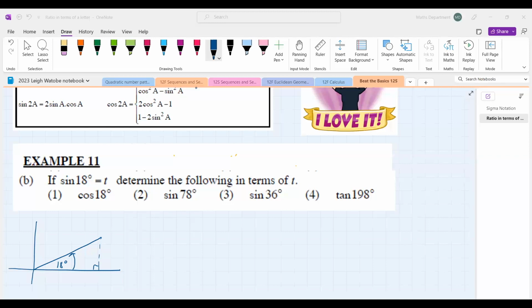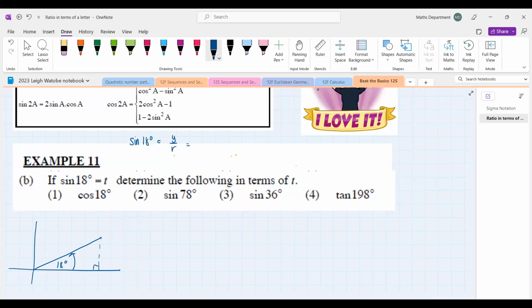Olerato, what would you say? The sine of 18 is? Yes, isn't it? It's t over 1. Okay, which means x over r, y over r, r over x, r over y. What does it mean? It's y over r, ma'am. That's correct. So the sine of any angle is y over r.